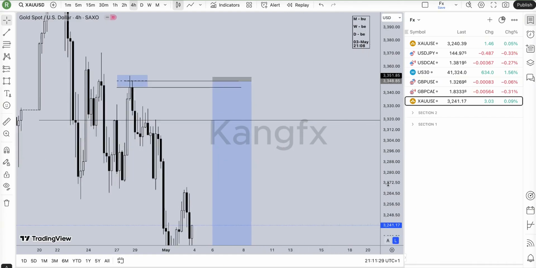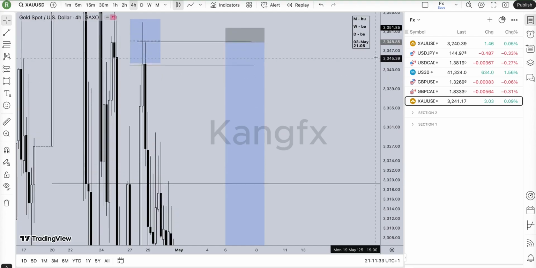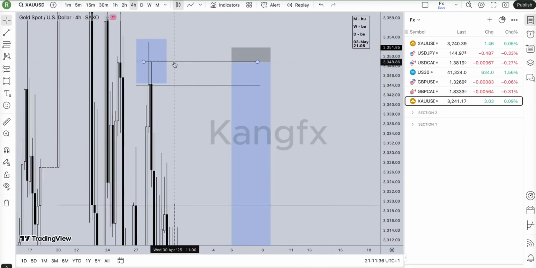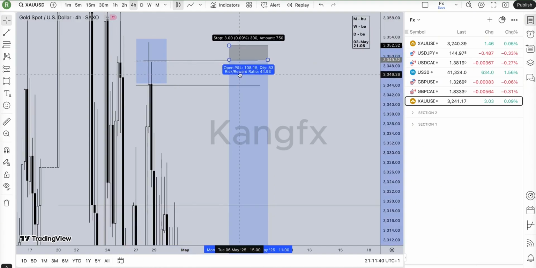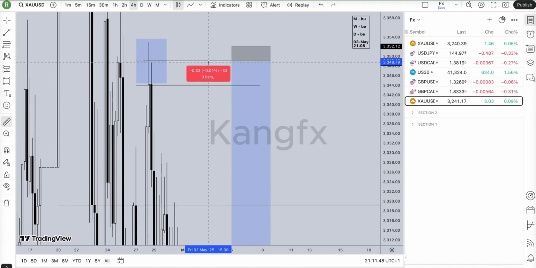Then to avoid all those scenarios where you enter a trade and it doesn't tap you in, even on MT5 it touches your entry but does not tap you in because of spread, we add extra pips. So how are we going to add extra pips? From here where I'm entering the trade, I come down and add extra pips. That is 0.33. I can do 0.4.